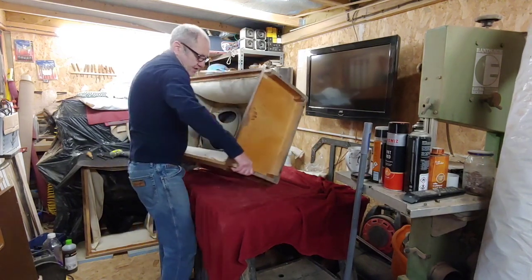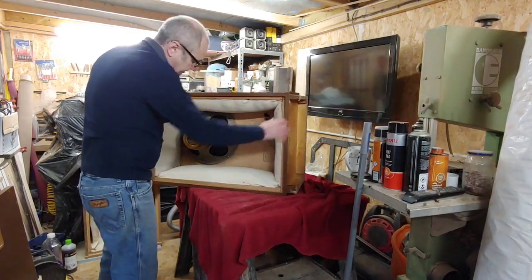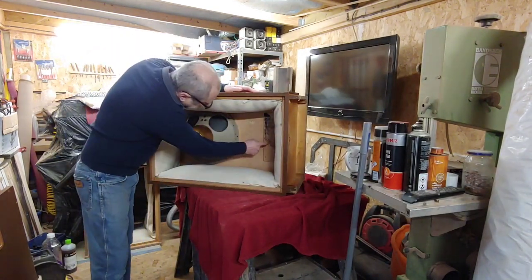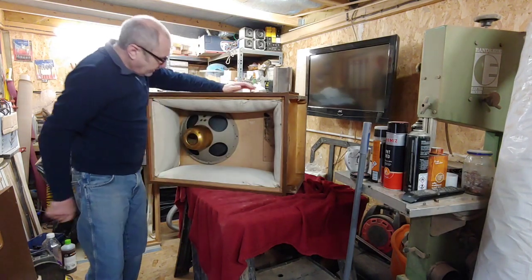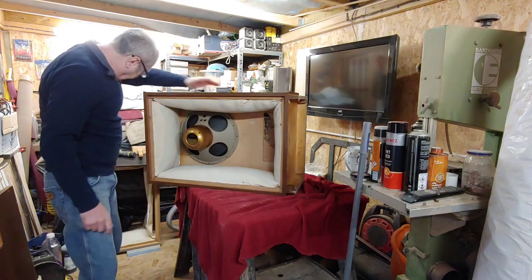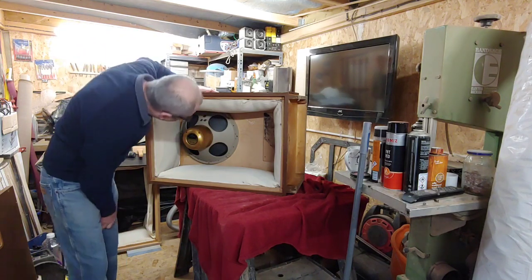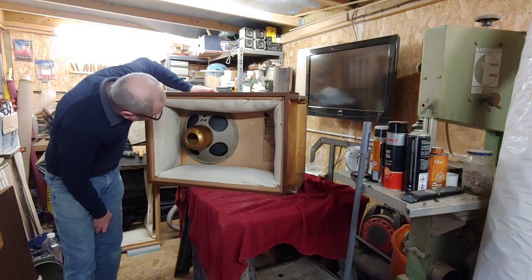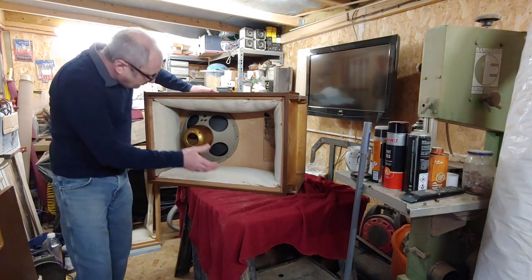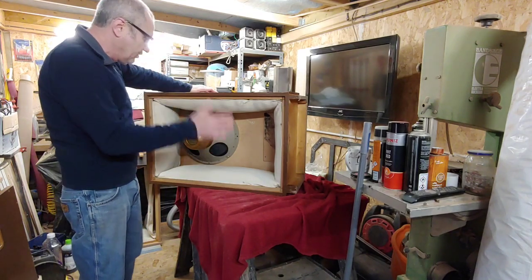Now this is quite interesting on the inside of this. For some reason, the port on the front, the bass port, has been covered up with a piece of plywood. Now on this one, it hasn't. It's really strange. I don't know what's gone on with these, but I have a feeling they're two separate speakers, and they were used for two different things, and then they were put together as a pair. But who knows?